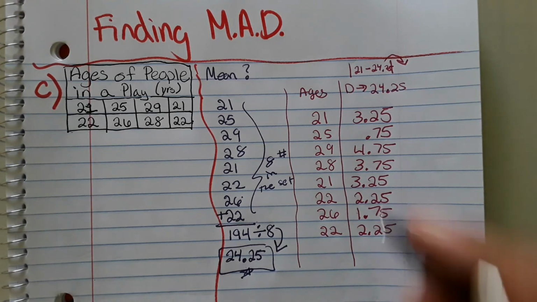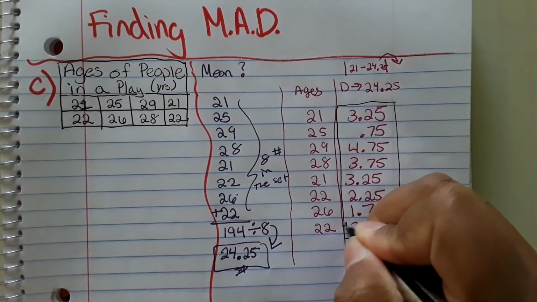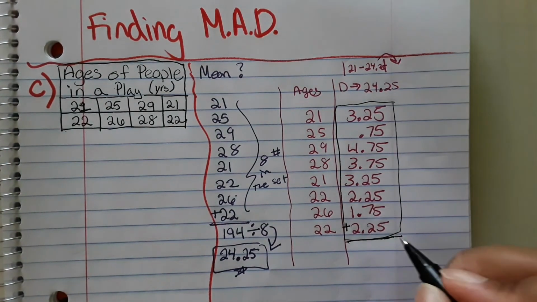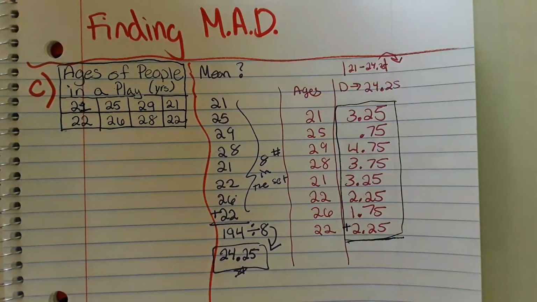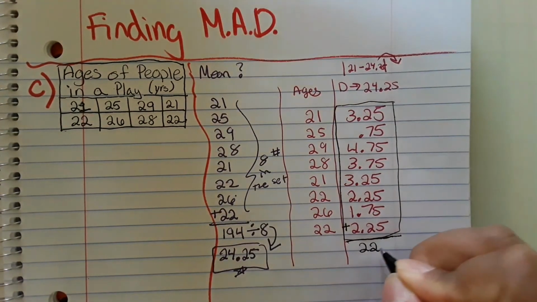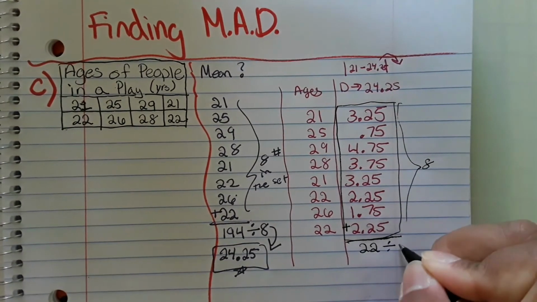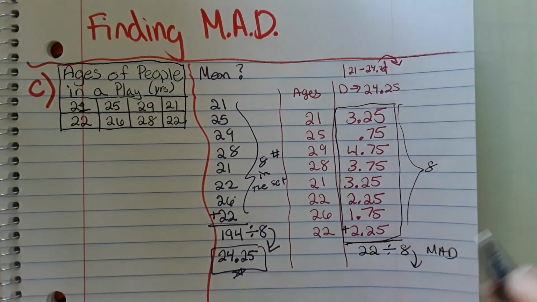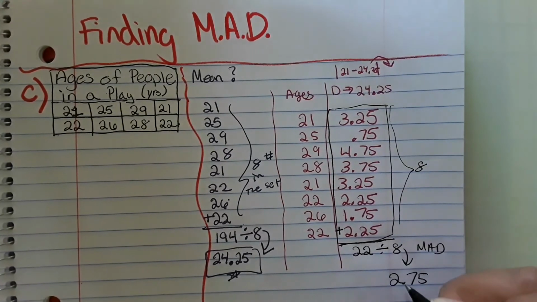So we're going to take these, step 3, these distances away, and we're going to add them together to find their mean, so the average distance away. So we add this together, use your calculator. You would have gotten the sum of 22. And there are 8 numbers in the set, so you're dividing by 8. And our MAD comes to 2 and 75 hundredths.